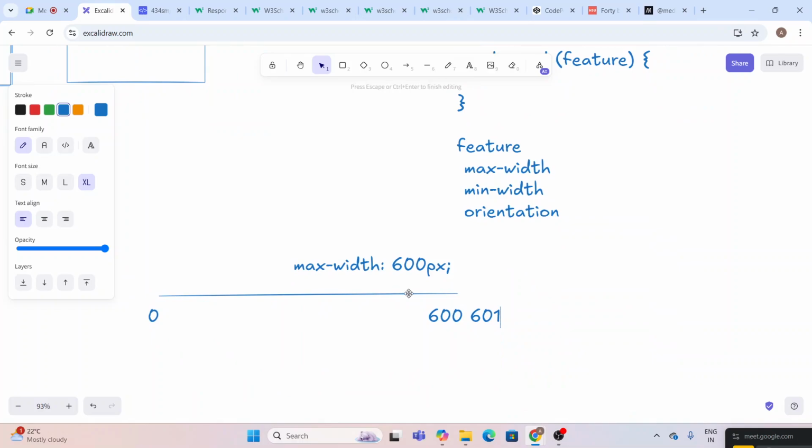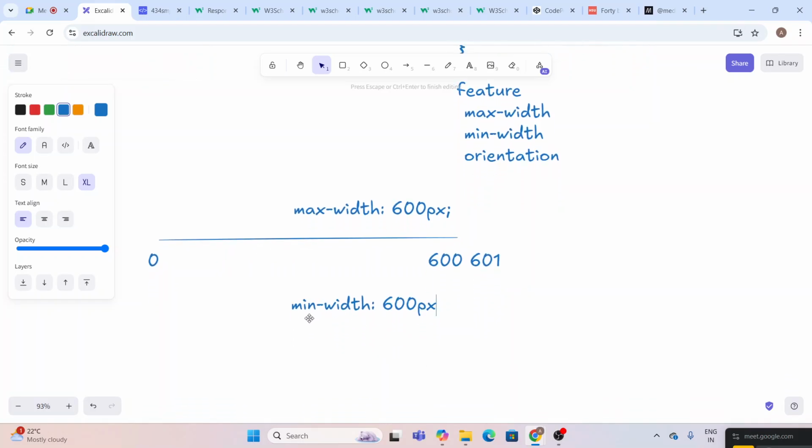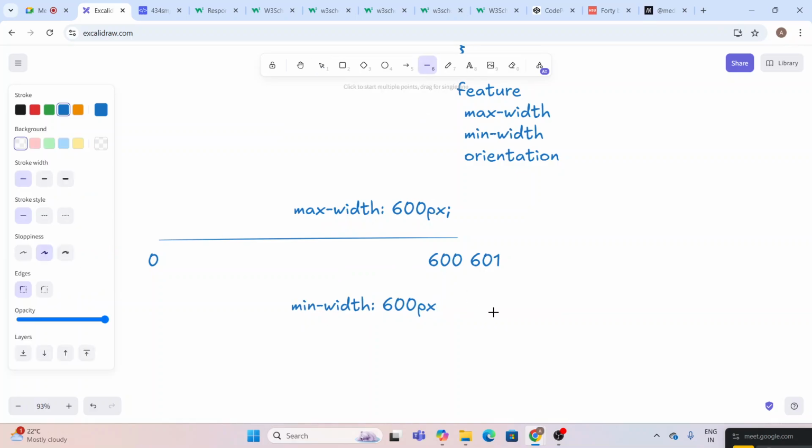What if I say minimum width 600? Which means I am saying the minimum width of that screen or print should be 600, and I don't have a limit. I'm saying start with 600 and beyond.